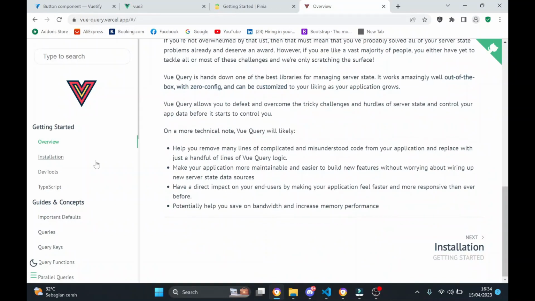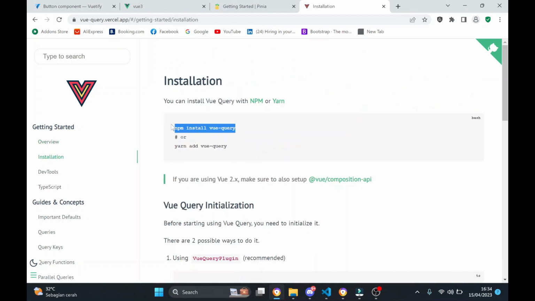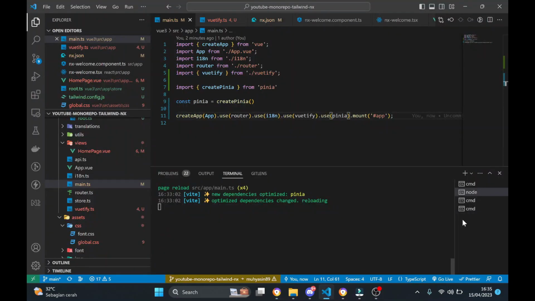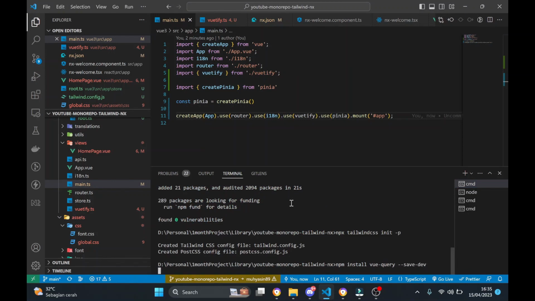Okay, I'm going to install this one. Introduction, start a Vue query, just start a Vue query, save dev.